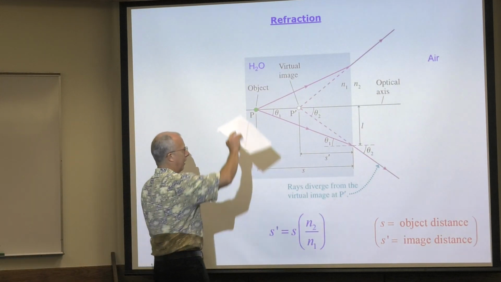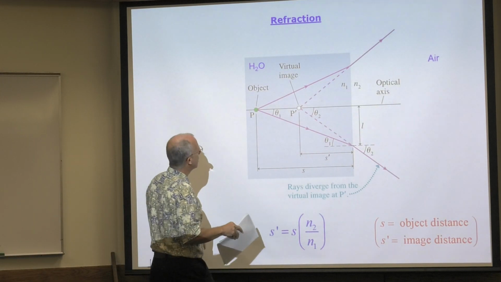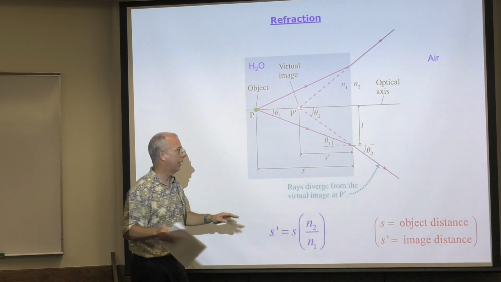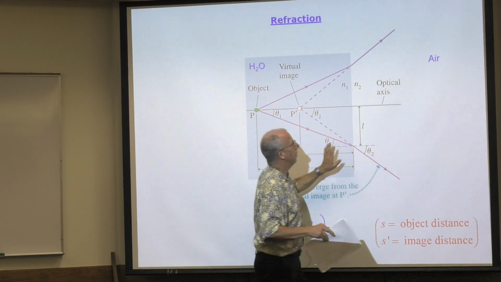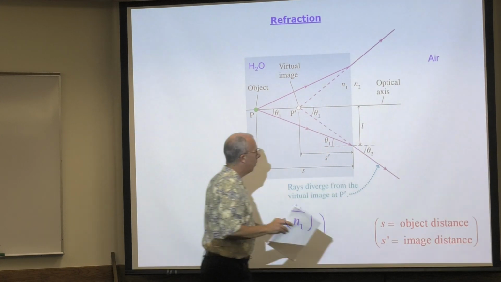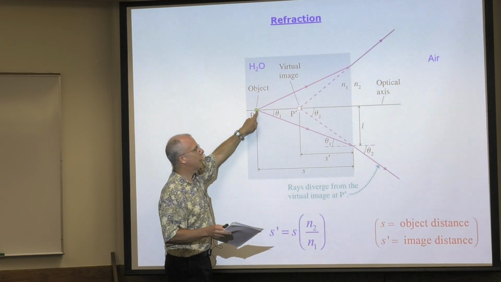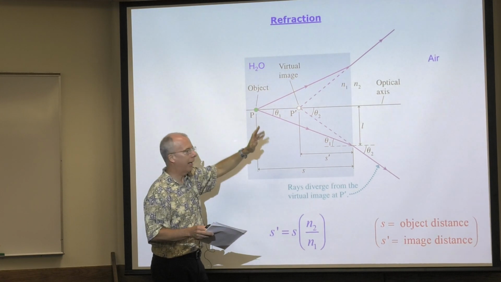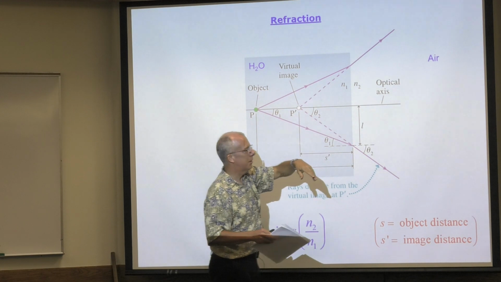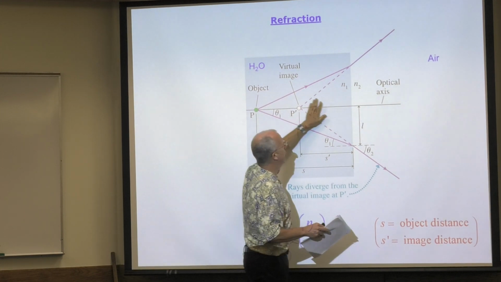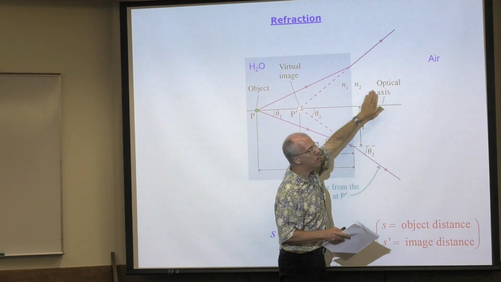All right, so now we've kind of shifted it by 90 degrees. So this is water, let's say it's a fish bowl or something like that. So here's water, here's air. Now notice, this is the object, let's say this is the fish. This is the source of the light, right? The light from the ceiling lights is reflecting off of this fish, so this is the source of the water. So that's why this is N1 and this is N2.